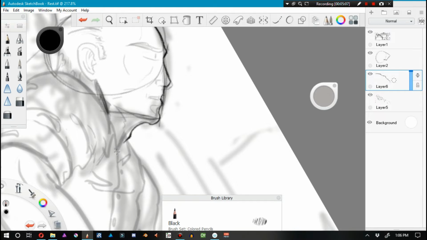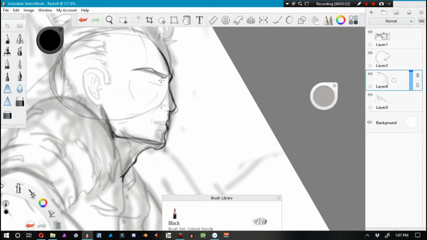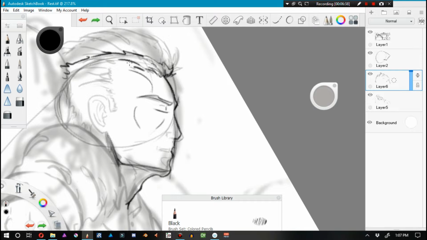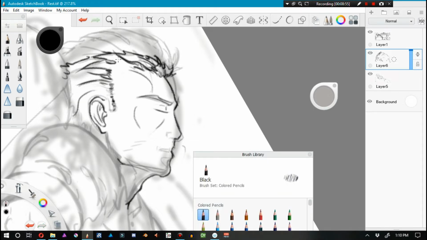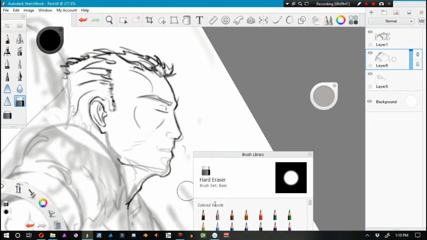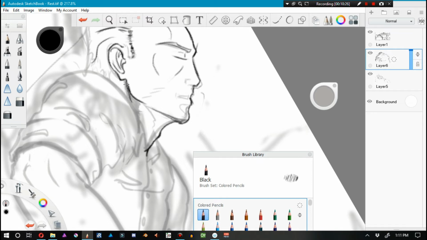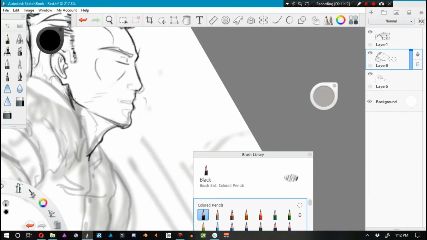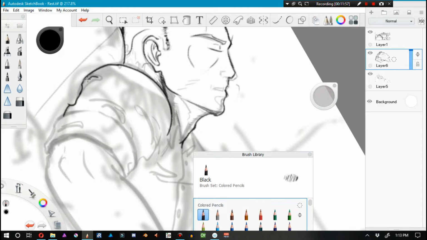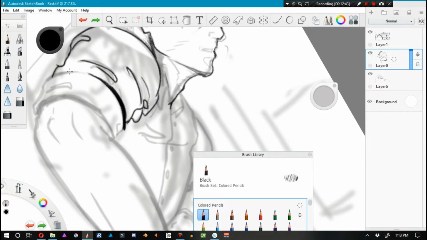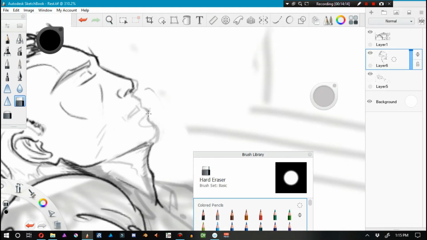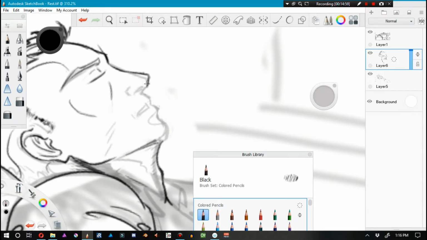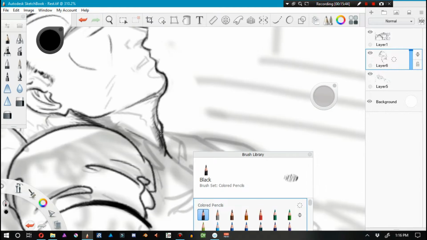But anyways, let me go ahead and talk a little bit about this particular image right here. Right now I'm using the program Sketchbook Pro. This is the first time that I've actually used Sketchbook Pro to draw an image start to finish, and I've got to say that I had a horrible experience. I understand that this program has been a commercial piece of software for decades now, and it's been used by professionals year in and year out. I understand that. I just hated everything about the experience.